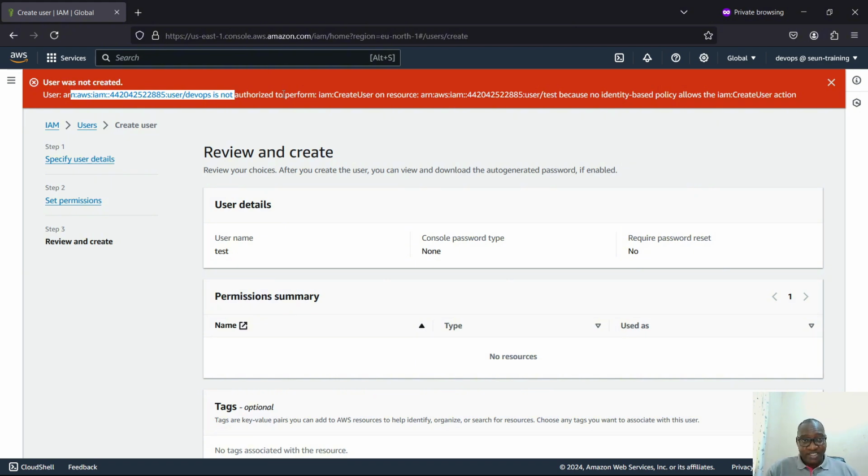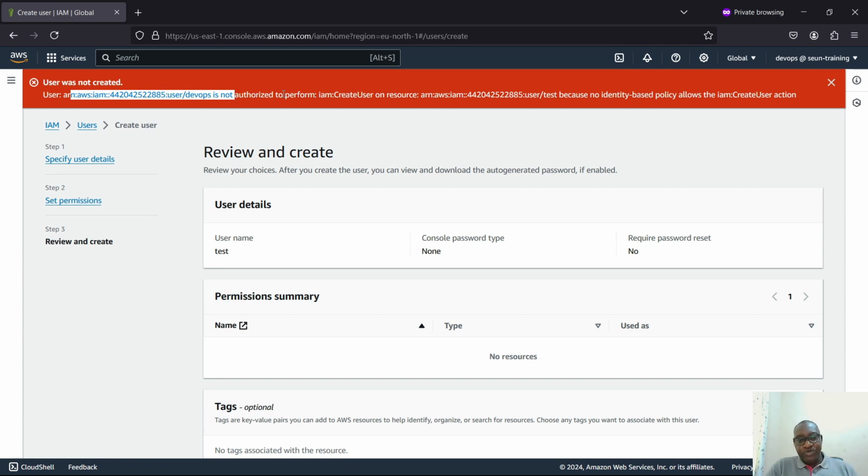So it's a global service, and it's also a platform where we create users and assign permissions to them. It is a place where we determine what can be done within the system, what a user can't do, and basically we define the boundary of what our users are able to do within our system.